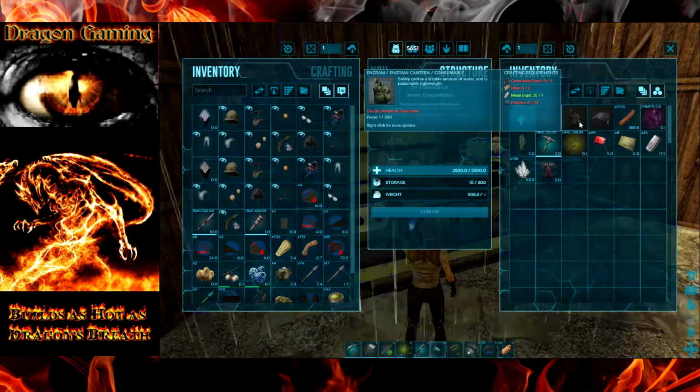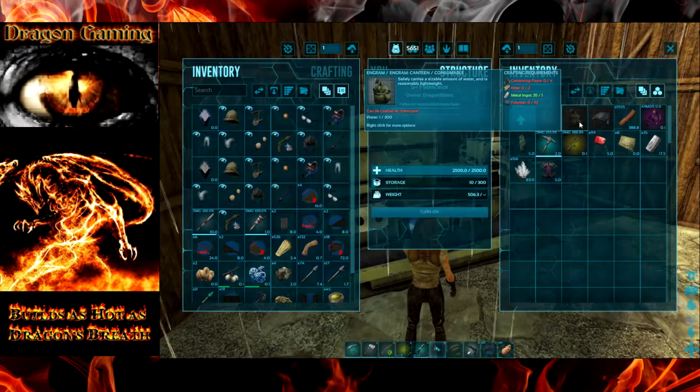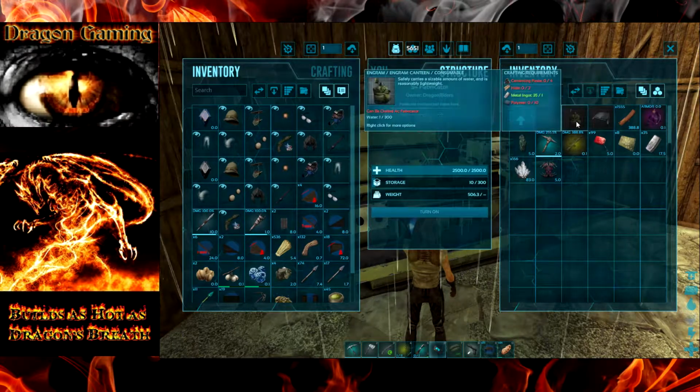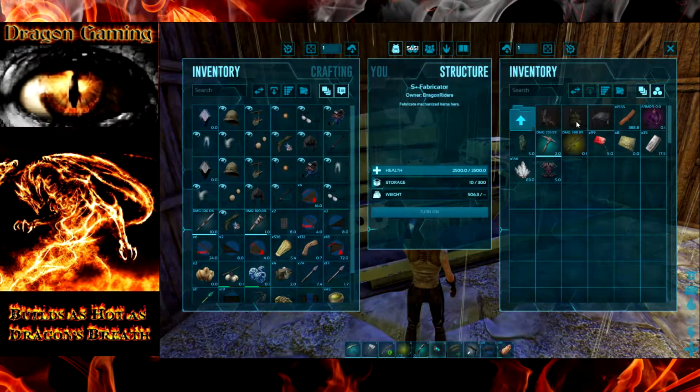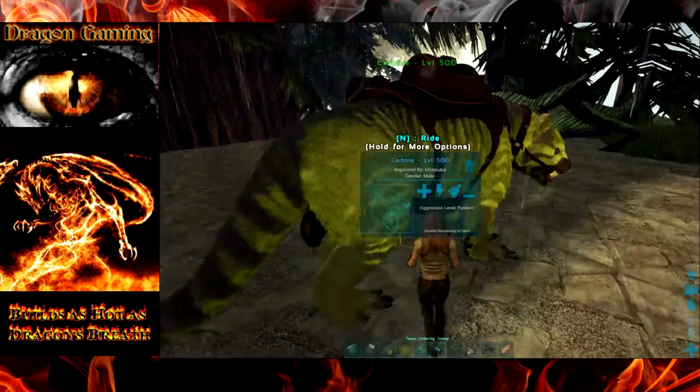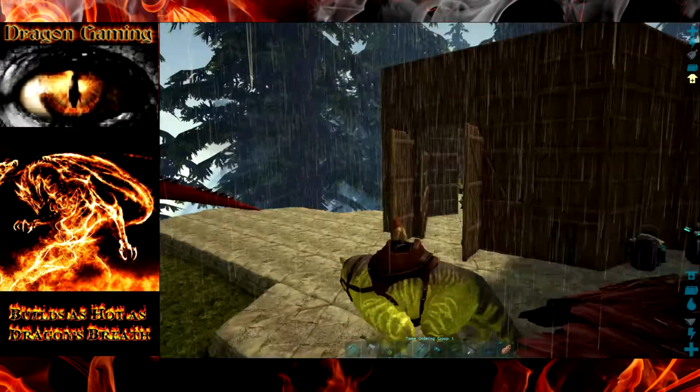I can go over and hit some penguins for the polymer real fast. Yep. And I think we already have hide and cementing paste. Hey, where's Carbin at? Come here, Carbin. Let's go penguin hunting.